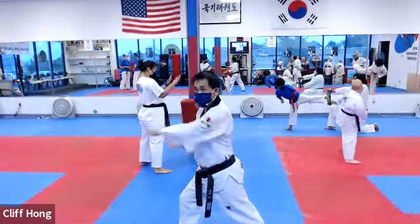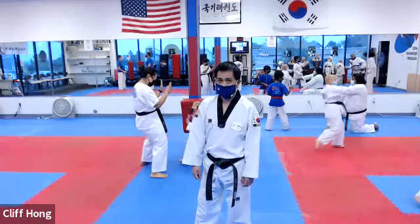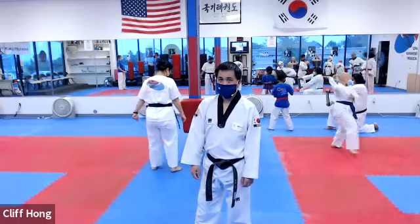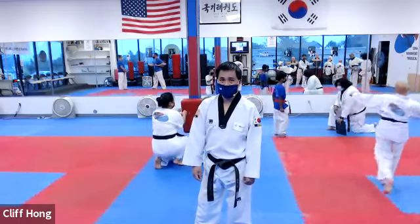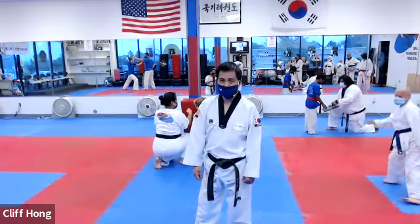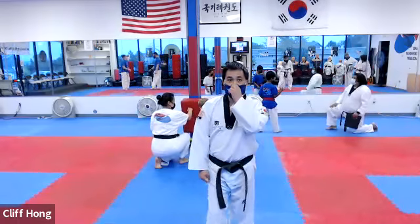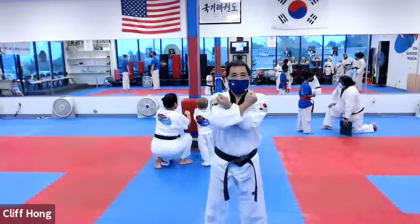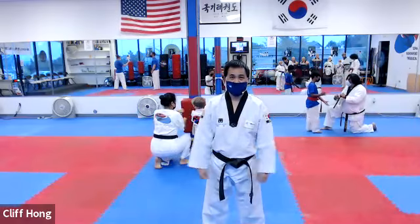And then it's your high forearm block punch. Yes. Front stance. Yep. And then front kick punch, front stance. Same thing to the other side. High forearm block punch, front stance, front kick punch, front stance. Then your parallel stance. Your left hand will be on the outside, correct? Yep. And then 1, 2, 3, 4, 5.